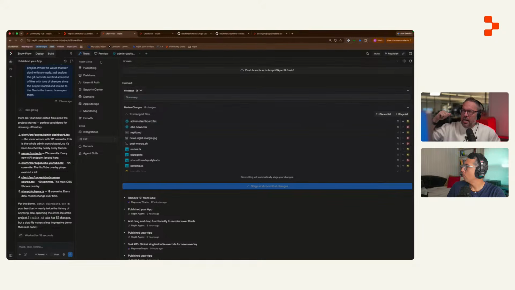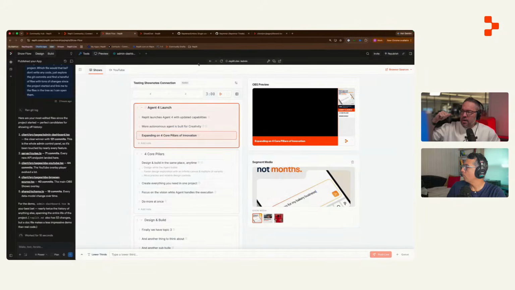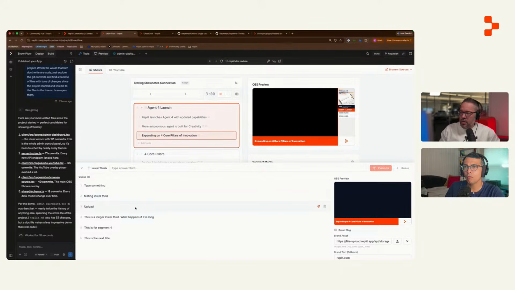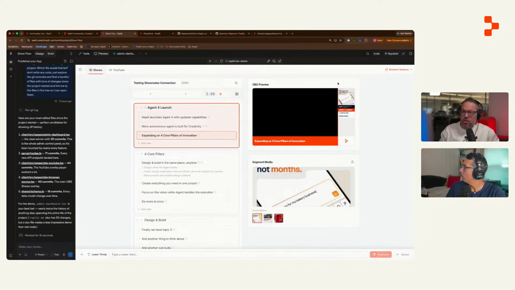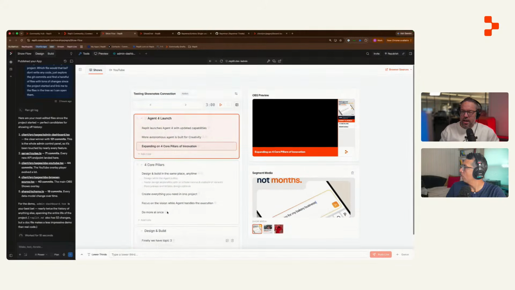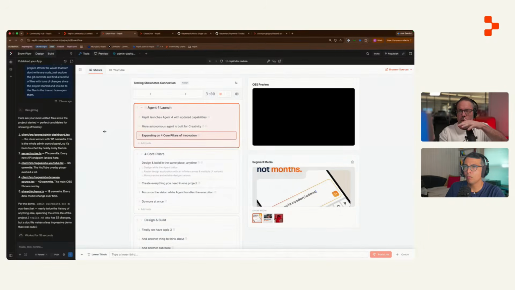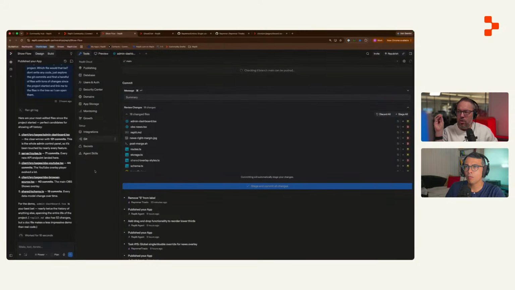And so I can now come over to my preview. And if I refresh this preview, it'll do it for me. What we're going to see is that I no longer have the ability to click here, which I was showing you before. I don't have my toggle between my different views here, right? So remember I had the little toggle. So I can see now inside of my project the state of the project at this moment in time that I just changed back to, again, without doing anything to the project here, right?